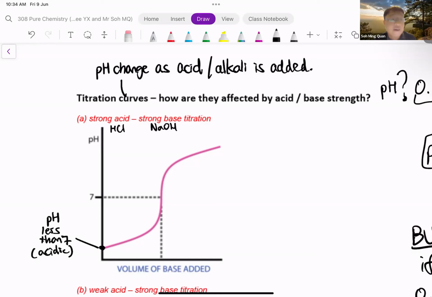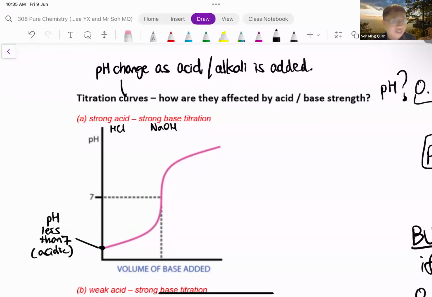Okay? However, you notice that the pH doesn't change suddenly at the start. At the start, the pH changes gradually, which is also your experience with the titration, right? At the very beginning of a titration, actually nothing much happens. Nothing much visible happens to your eyes. Even though there is reaction happening, you don't see it. The indicator doesn't change color.